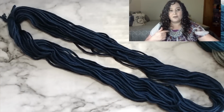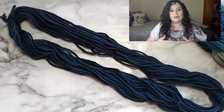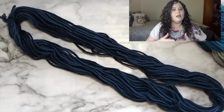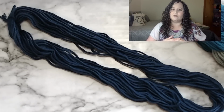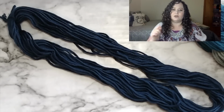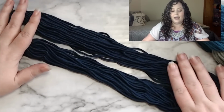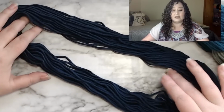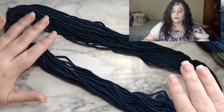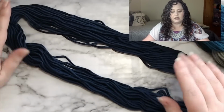And I am one of those people that everybody hates. I cut cakes because I think that it looks messy if there's a color change in the middle of a row, like a dramatic color change in the middle of a row. I will cut a yarn and I will frog back to the beginning of that row and I will start that row with the new color because I can't handle it. I think it looks horribly messy. That's just my personal opinion, and I won't do it. So I'm okay with the way that they have done this. I'm perfectly okay with that.